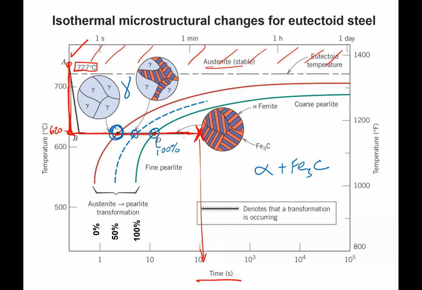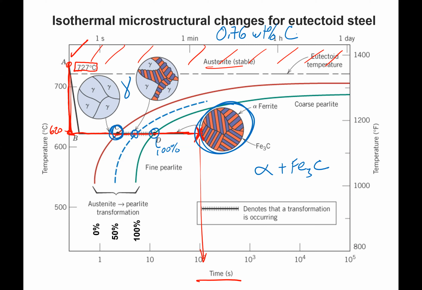I have no more austenite left. This would be my diagram, my picture of it. You can see the layered structures. There's no proeutectoid phases in here. There's no ferrite or cementite as a proeutectoid because this diagram, the way that it is, is for a 0.76 weight percent carbon steel. So we're exactly on the eutectoid composition.